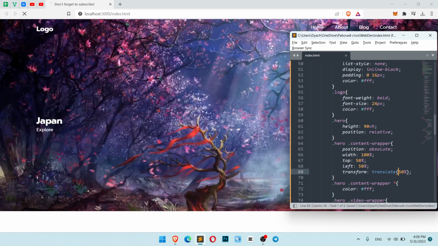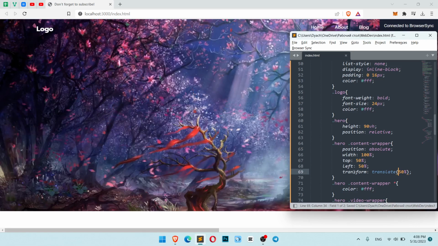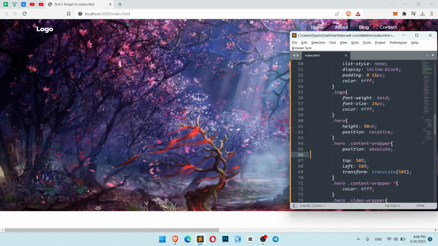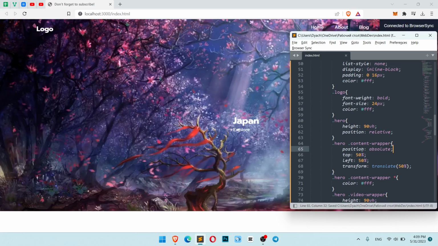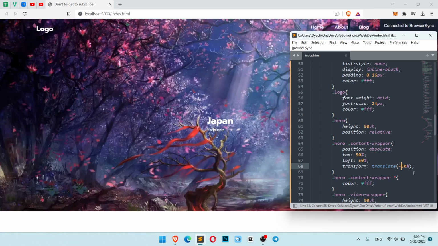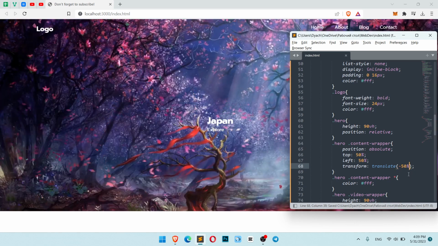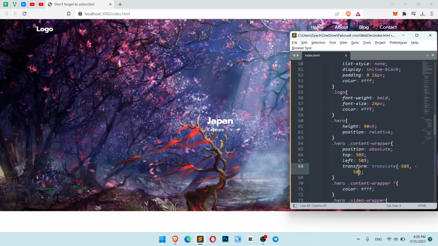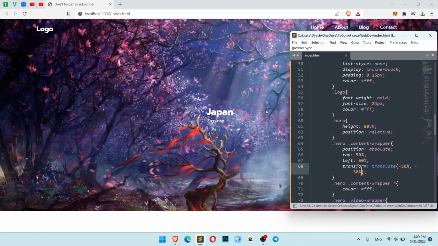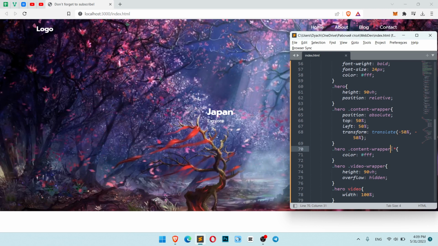Let's try 50%, not minus. Actually, I think the issue is because I wrote width 100%. It shouldn't be 100%. Right. So -50%. It's centered on one line, and -50% should be centered vertically. You see, it worked very good.